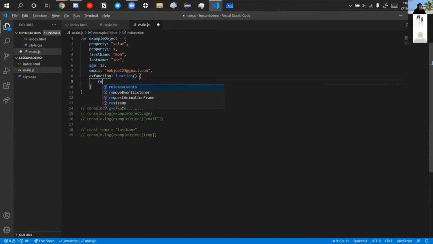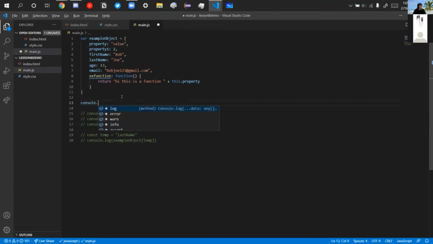So we can return something, right? Because a function has to give a return value, and we can return something like "hi, this is a function," and then we can reference one of these values, right? So we can use the this keyword. I don't think we talked about this keyword before, but it's used in Java and JavaScript. It references the object, so it references example object. It's kind of confusing to explain. We're running short on time, so just know that this dot property is going to give you the value of value. It's going to output value here.